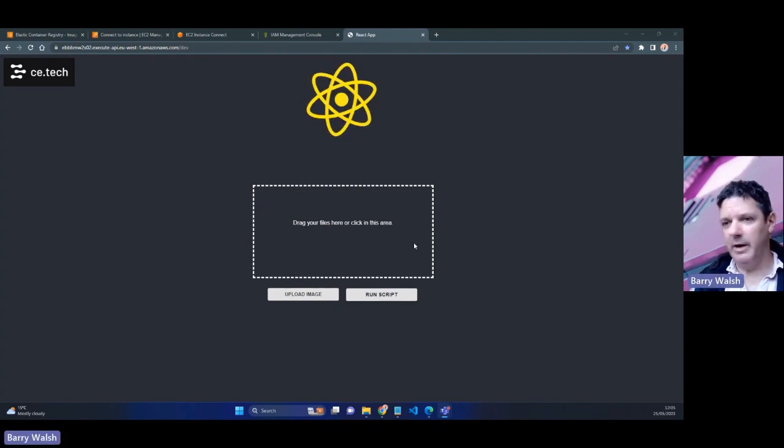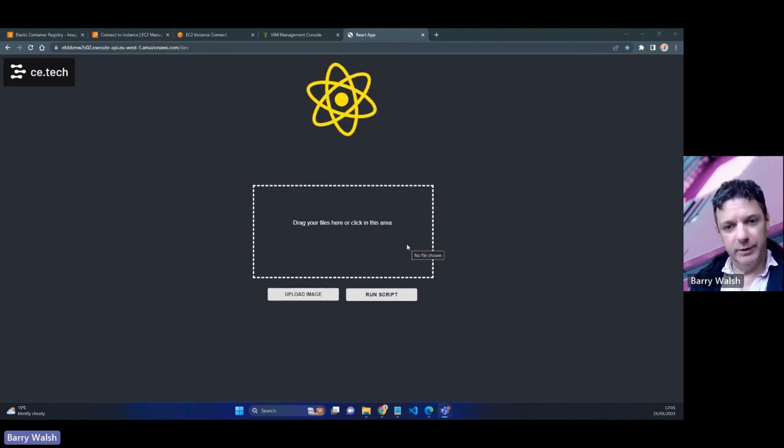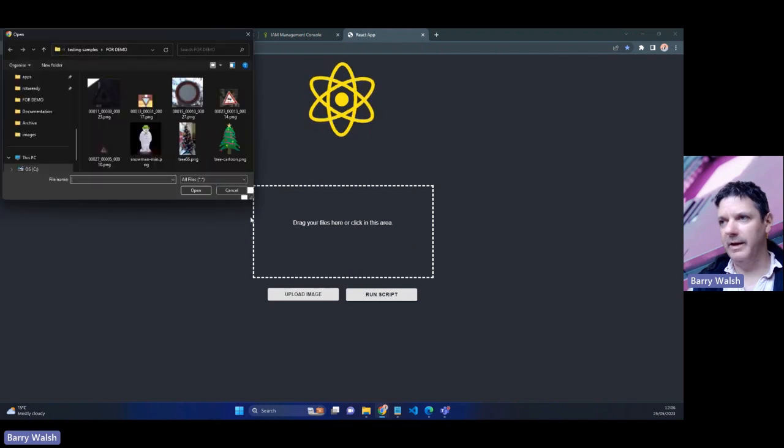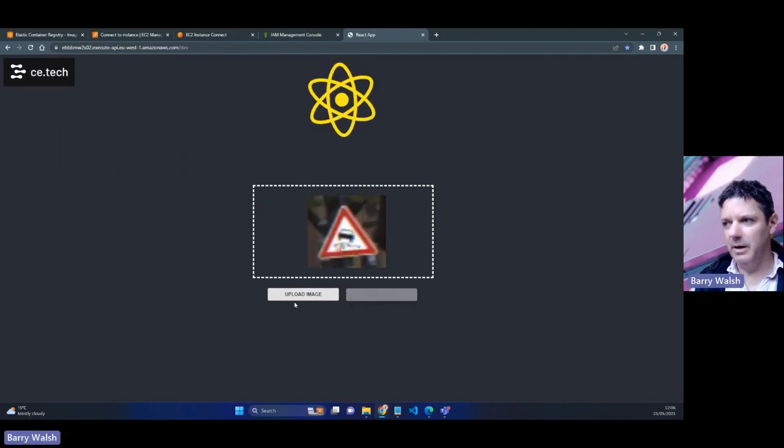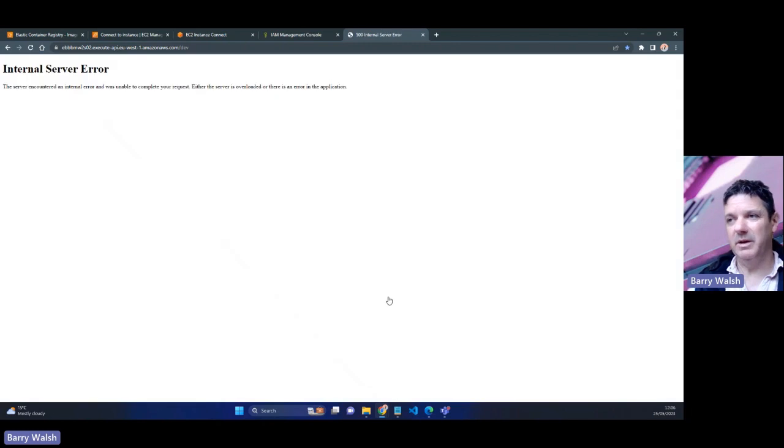The interface is all there. What isn't there, only at stage 4 of 6, is the model. So even though we can click there, we've got some sample images here that we're going to use for this. I can put them in and press the run button, and now get a blank screen because there's no model yet behind that. So that's basically the focus for stages 5 and 6.